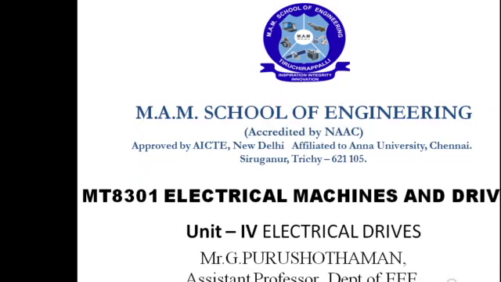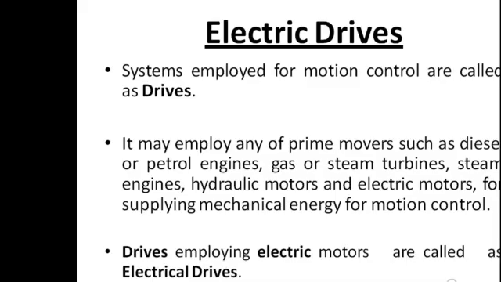Okay, shall we move on to the fourth unit, that is electrical drives. In the previous sessions, from the first unit we learned what is meant by AC supply and DC supply, in the second unit we studied the machines, and in the third unit we discussed braking and starting and how we control the torque of the machines. Let us move on to the fourth unit, electrical drives.